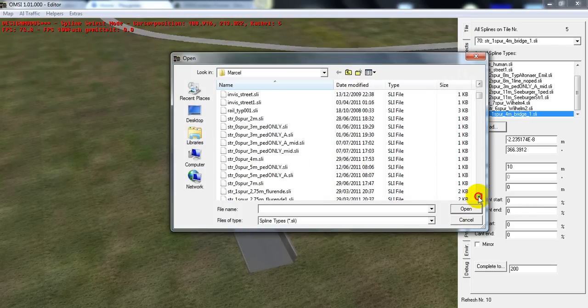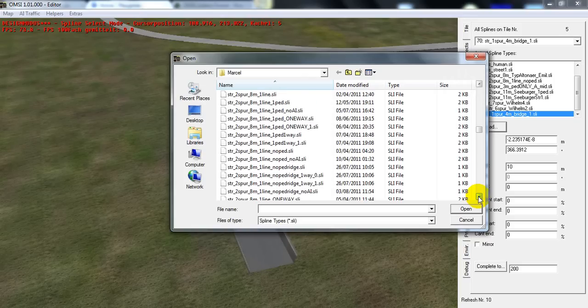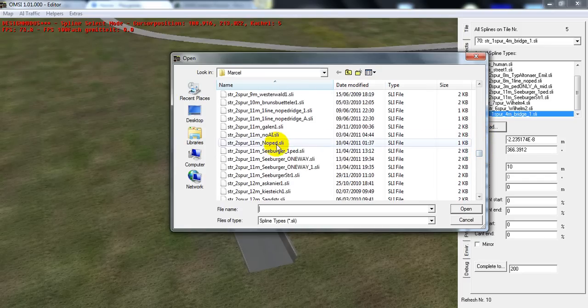So we'll have another look and show you some more. All of these here are in Marcel's folder in the splines area. These are the ones I like to use, so you can use tunnels. There's a few different ones here. Obviously you've got one-way, pedestrians, no pedestrians. So basically if it says no ped, it will have no people walking on it. In the tunnel you won't get any pedestrians. This one here has 1 pedestrian side, as you can see, 1 ped right there.